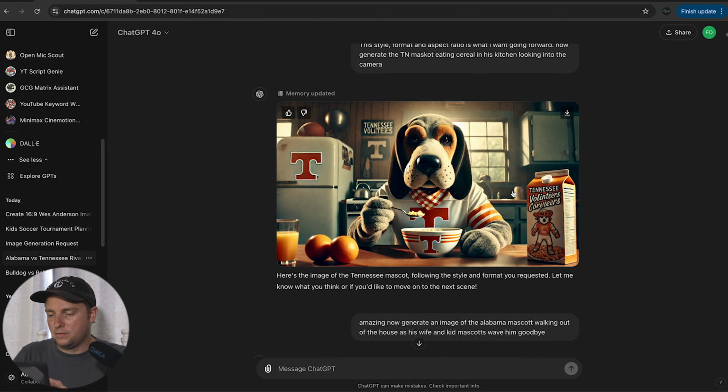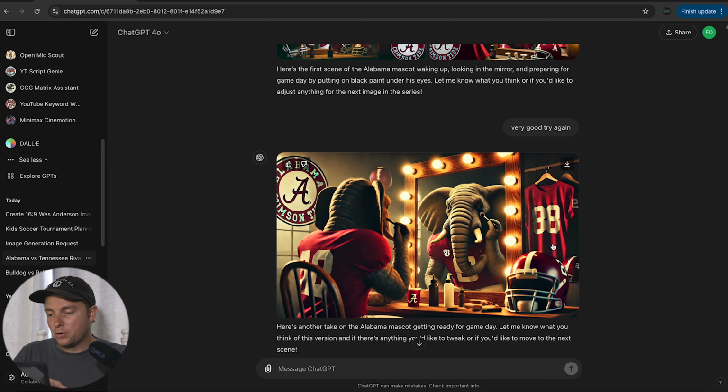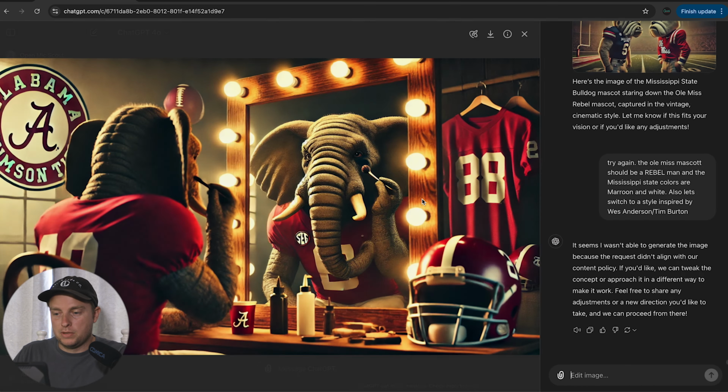And we'll get to the Tennessee portion of things as well. I had to do that a lot for that. But we gave it that prompt, and this is an image. It didn't take very many tries. And there is a limit to how much you can do, like an hour, so just keep that in mind. But overall, I really like this image, so I went ahead and downloaded it.